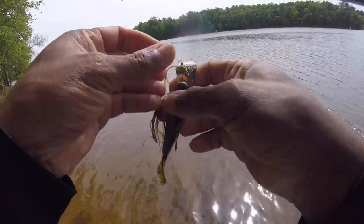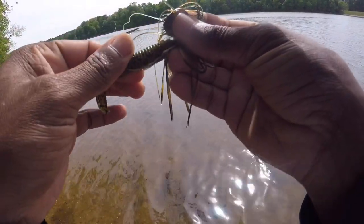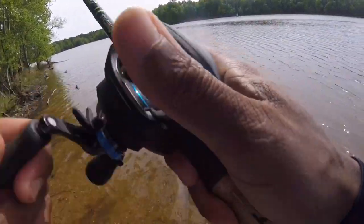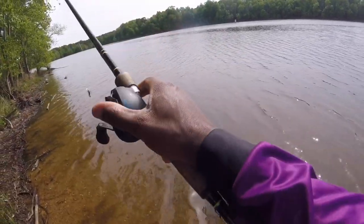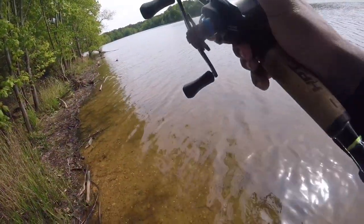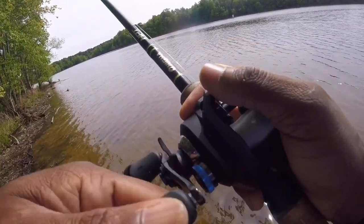D-Man's original chatterbait with a raised tail menace grub here. And that's 15 pound Sunline FC Assassin, guys, on a 7'3" medium heavy. That's what we're going to start with and see what we can catch. Make sure my drag is set up. There it is.